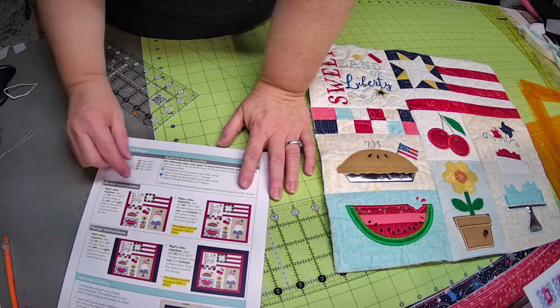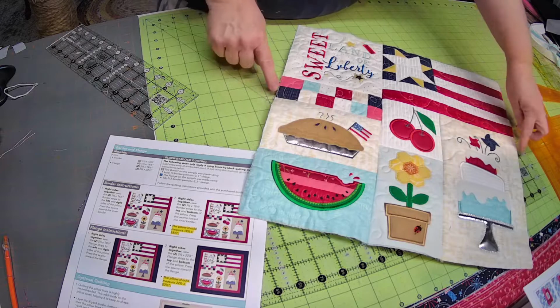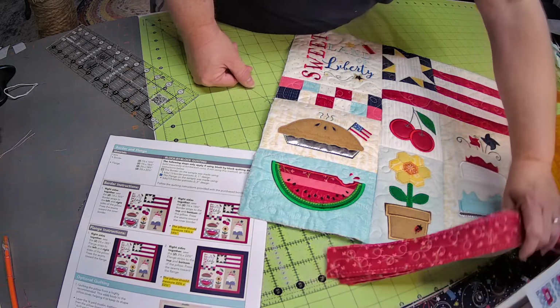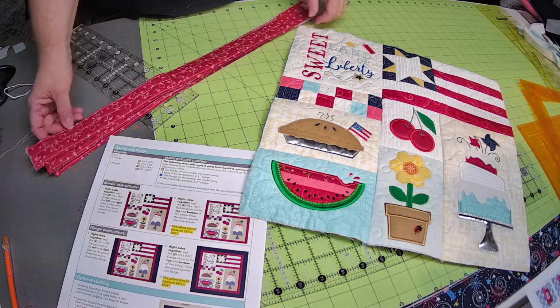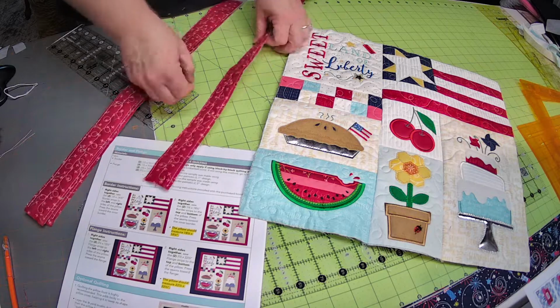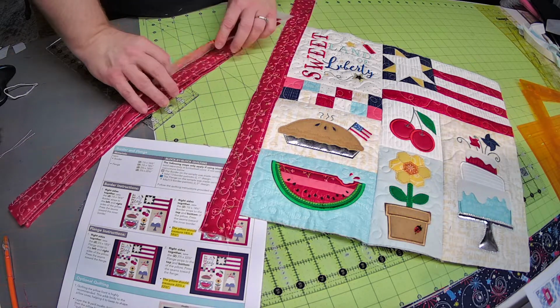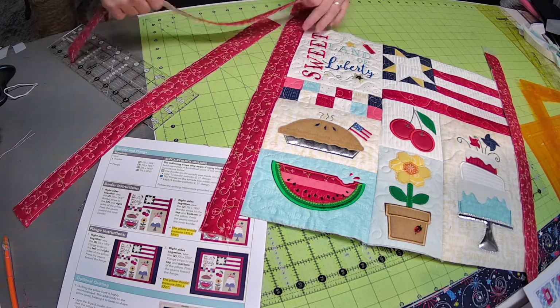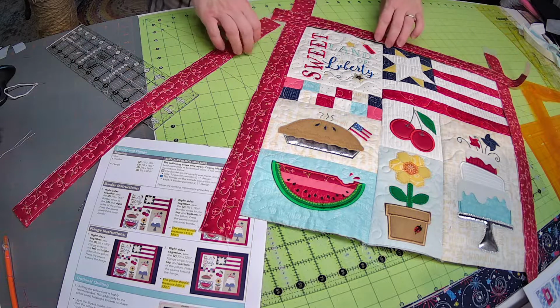So you're going to put your left and right borders on first. Those are your short ones. Okay, these are all done in the red. All right, so you can lay them wherever you see fit to put them on. You're going to do the left and right, and then you'll come back and do the top and bottom.